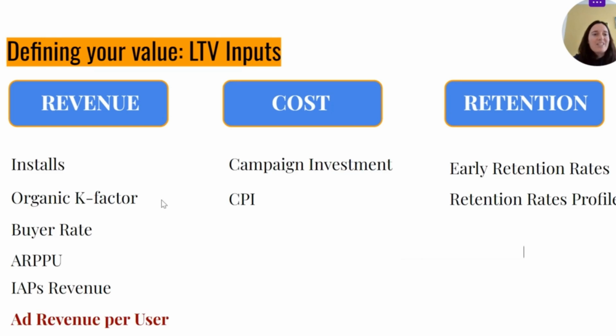And these are the main metrics you need for a mobile app. Installs, which are the number of users at some point, the in-app revenue or subscription, cost of acquiring them, and your retention profile. But we will be dividing our calculation. On the one side, we will be calculating ad revenue, and on the other side, we will be calculating in-app revenue or subscription revenue, so you can have a better understanding.